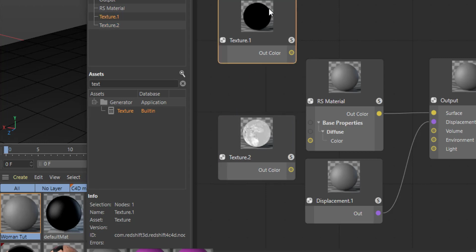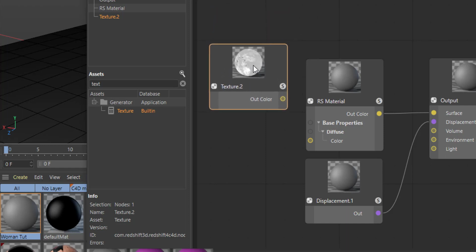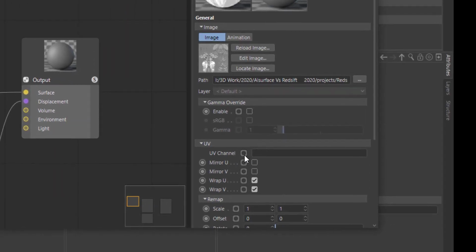So that's an easier way of doing it. If I was to select this, you can see where your texture map gets loaded into. Now it's important that when you're working with TIFF files or EXR that it's got a gamma of 1. If for some reason you're in doubt, you can enable this gamma override, and then unless you turn on RGB, which you don't want to do, it will be a gamma of 1. I always have this turned on just to make sure that it's definitely got the gamma of 1, otherwise you're going to have some inconsistencies.